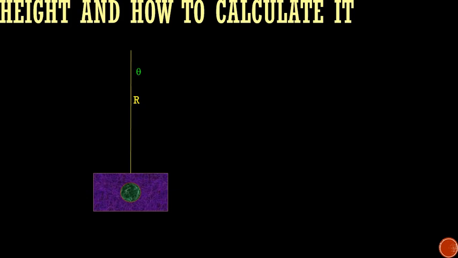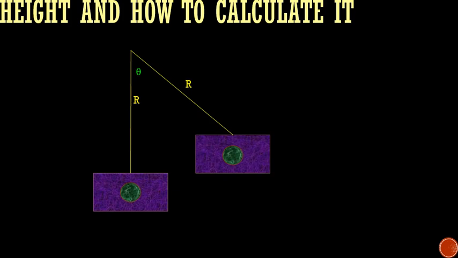So to calculate the height, here is the block with the ball already in it. It's shown at the radius r. I forget what r was, but I told you what it was. And what ends up happening is it swings out this way, and it makes the angle theta, which the ballistic pendulum recorded for you. And you can see r stays the same because the length of the string on the pendulum doesn't change. So if you draw this horizontal line from the top of the block straight over, you can then find the height that it actually climbed. That's the h that you need.